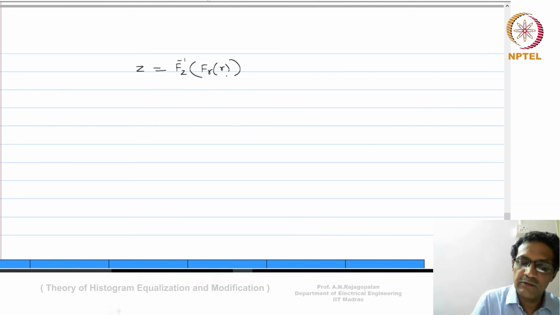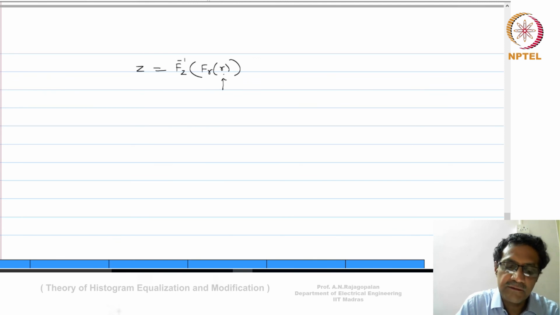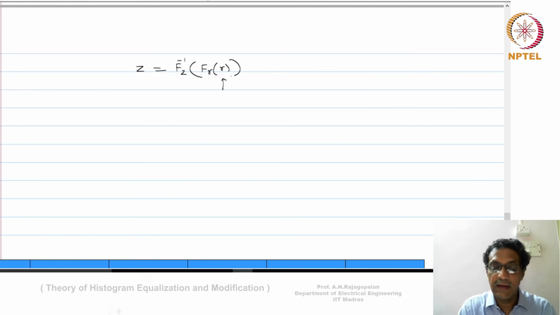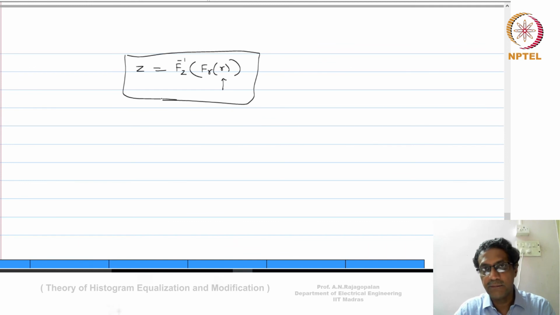So if I start with an input random variable r, I should do fr of r, the CDF, and then perform fz inverse on that in order to get this transformation. If you want to do a modification, this would be the rule that you would have to apply.